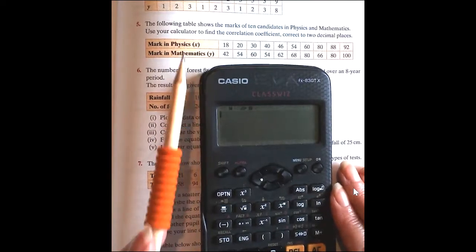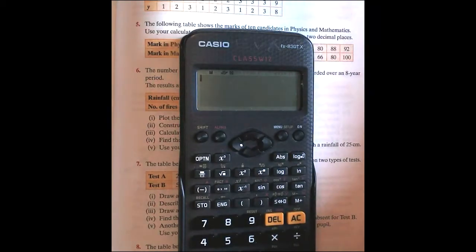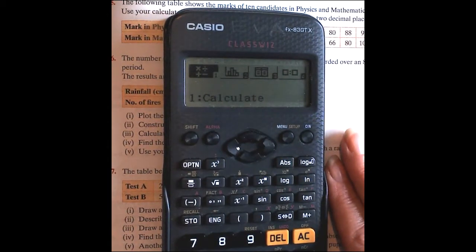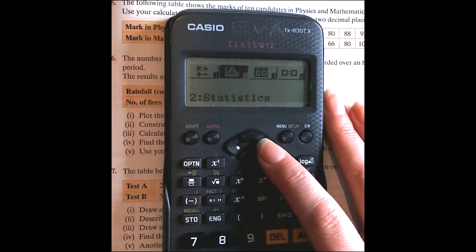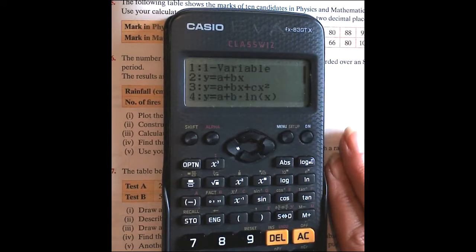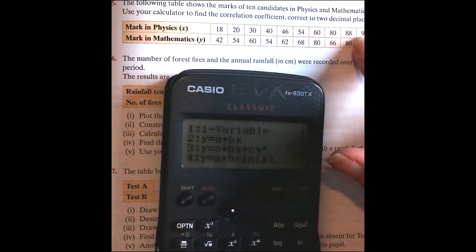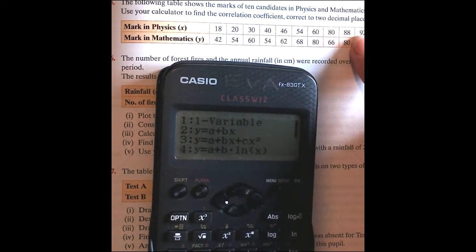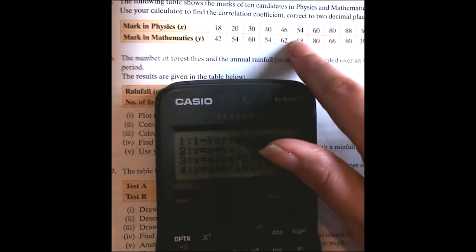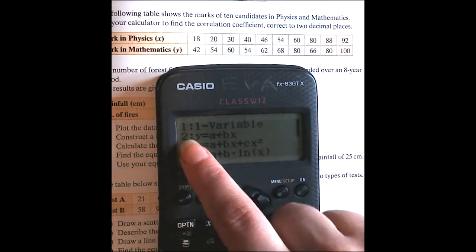Okay, so to do that, I need to enter statistics mode on the calculator. I'm just going to zoom in a little bit. So I'm going to go to menu setup. So 1, calculate, is the normal functions of the calculator. 2 is statistics mode. 3 is tables mode, which we use for functions. So 2, statistics, is the one that we need. Option number 1 here, which is one variable, would be, for example, if I took just the line in physics and I wanted to get the mean or the mode or whatever of that. So that's one variable. We have 2 variables. We have physics and maths. The results of them can vary. So the 2 variables, that's number 2.